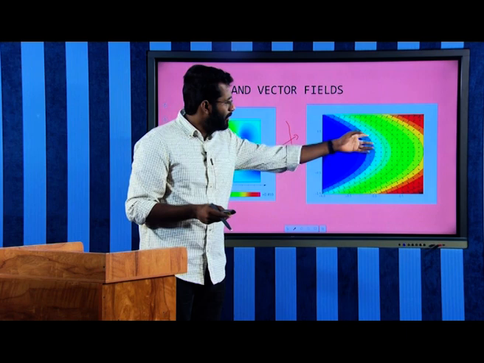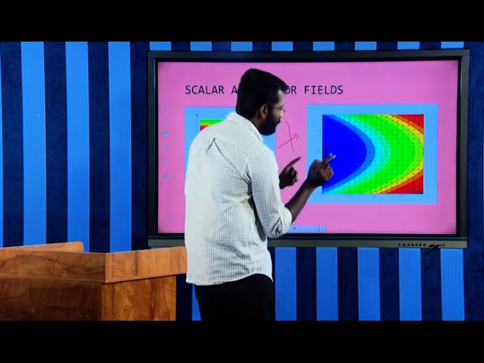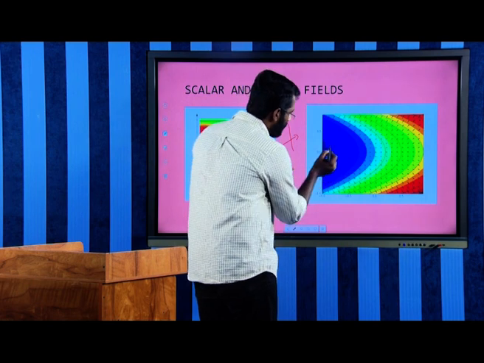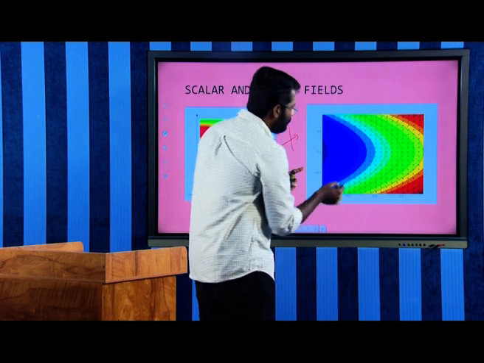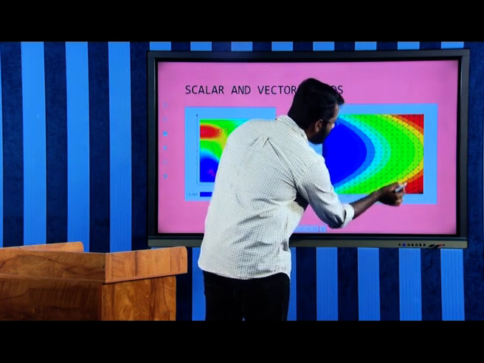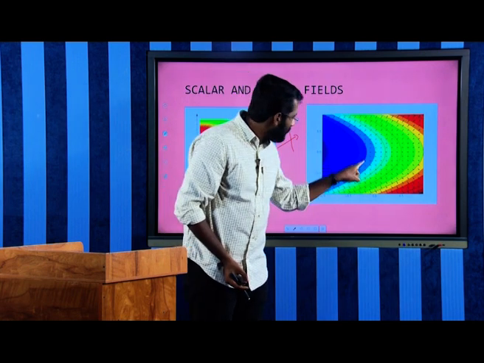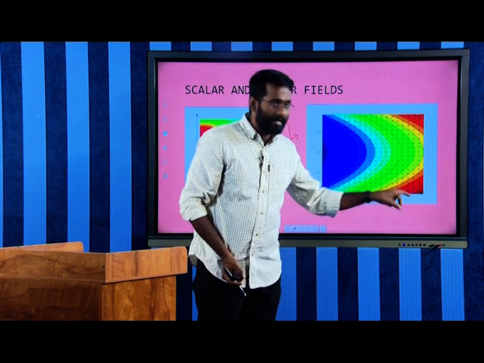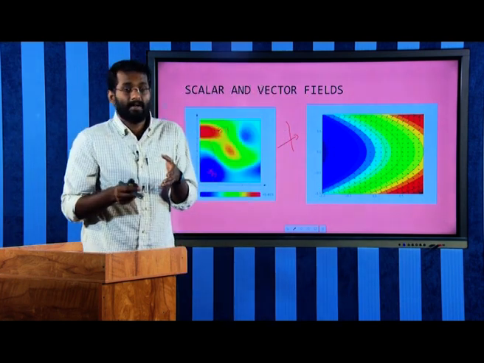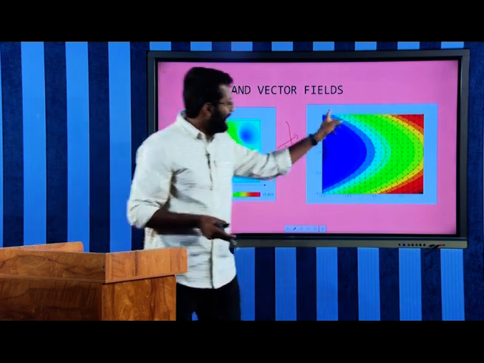So vector field can be mapped like this. Here you can see each arrow. Here two things you have to take notice of. One is this arrow gives the direction of the vector field, and also its length. Actually its length is increasing. The arrow is not of constant length, here it has a smaller length. When it goes to the red, its length increases. That means the vector's magnitude is increasing. It is also coded in the color form.